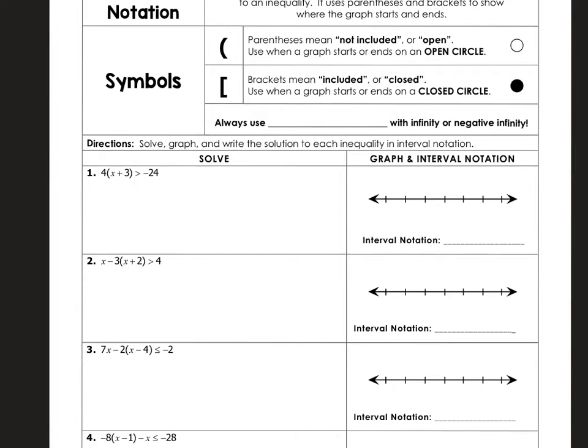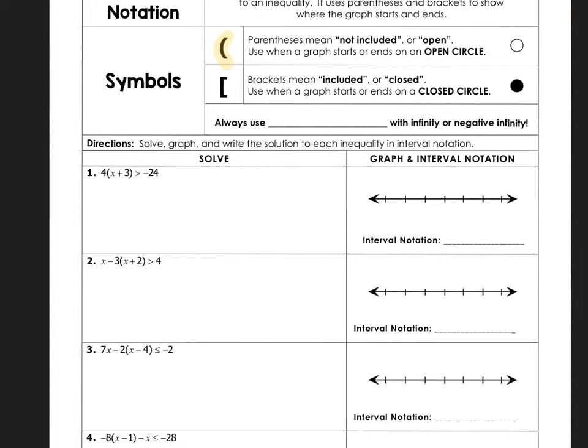So in addition to solving our inequalities, we are also going to need to graph them, and then we're also going to use interval notation. Interval notation is just another way that we're going to write our answer to our inequality. There's a couple things that we're going to make note of.